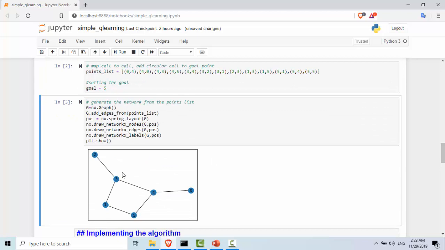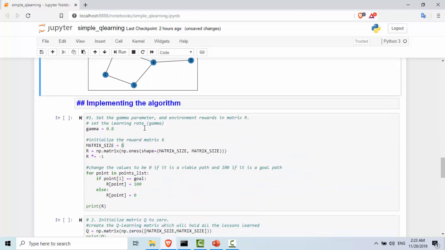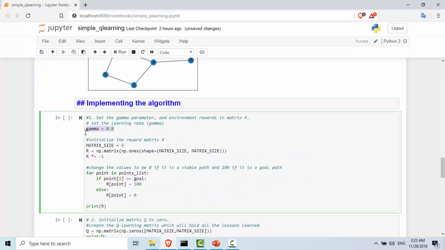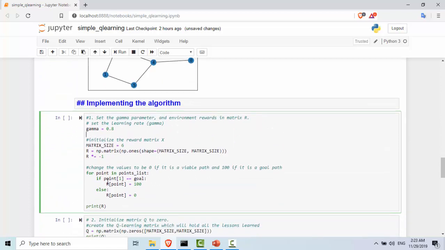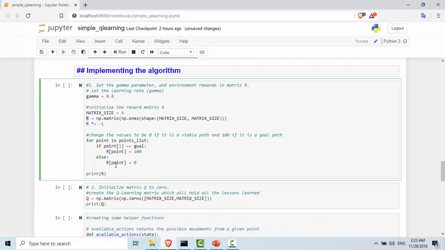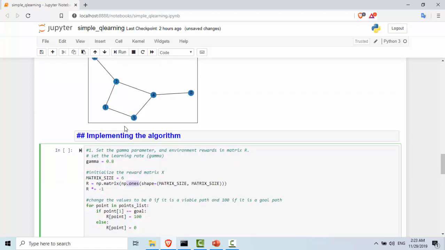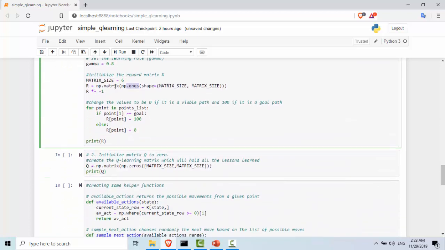Implementing our algorithm, like we said, our first step is to set our gamma parameter, our learning rate. Next we need to initialize our matrix of rewards. First we initialize it with 1s using NumPy to create a matrix which is 6 rows by 6 columns, and this matrix will have only 1s.